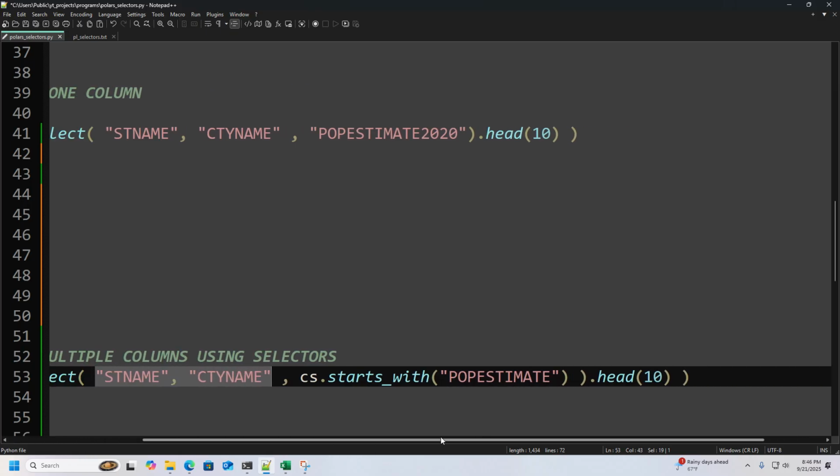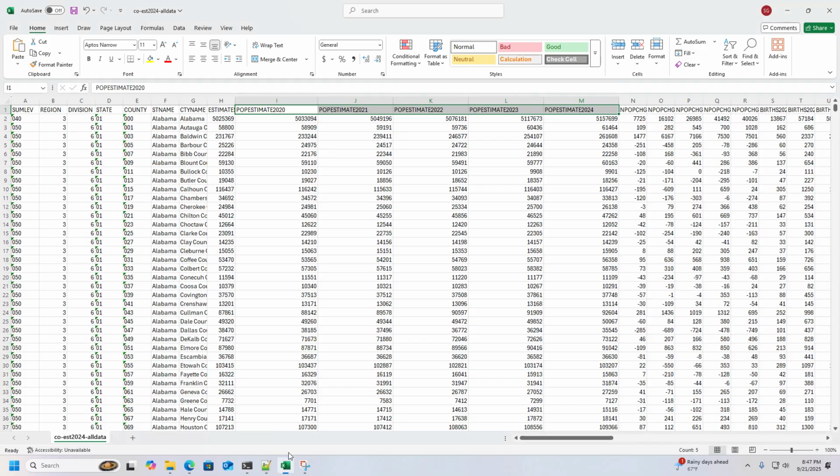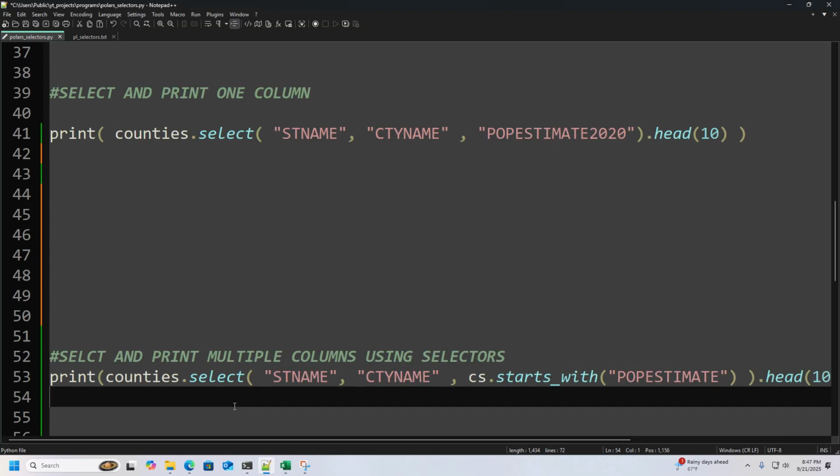The way we select these pop estimate columns is we start with CS, then dot, then starts with, and then the substring. This tells Polars that any column that starts with pop estimate, select that one. If we run this code, we should get these 5 pop estimate columns in addition to these 2 geography columns.